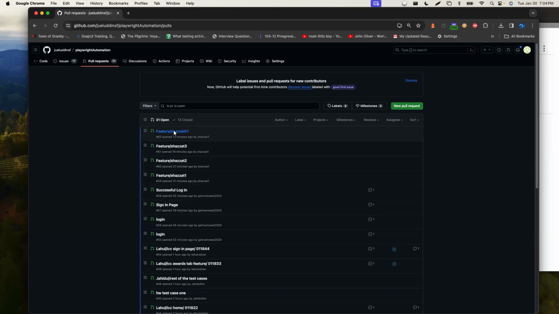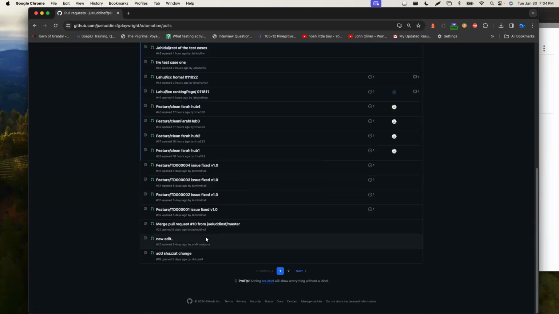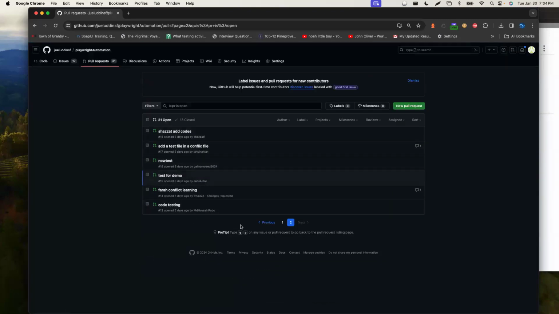All right. So 31 open pull requests. At work, you're not going to see 31, because one will come and they will try to merge sooner rather than later. Otherwise that can cause bigger merge conflicts, which will require a lot of careful decisions in terms of what code to choose and what code you don't want to include in your pull request.